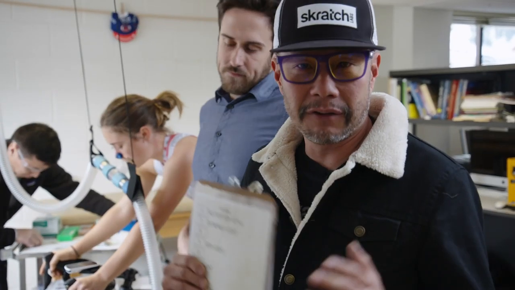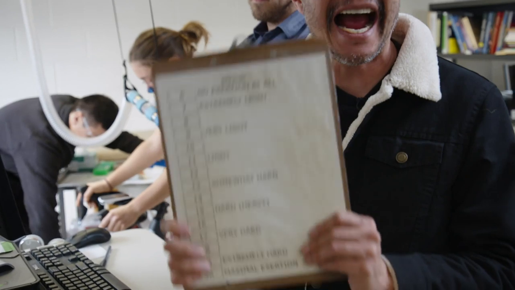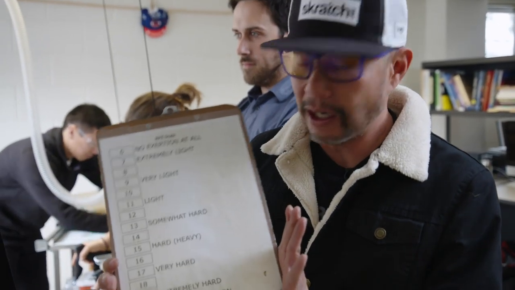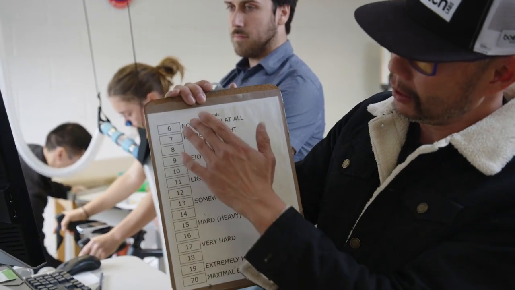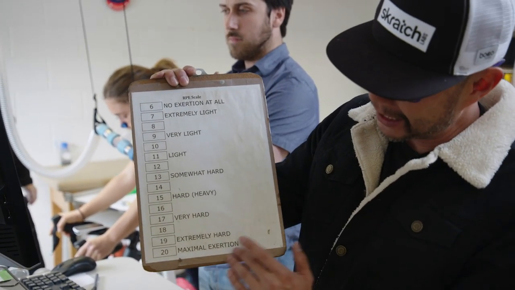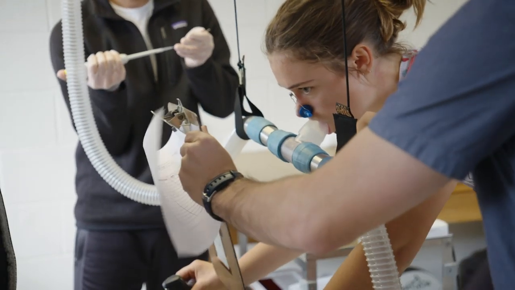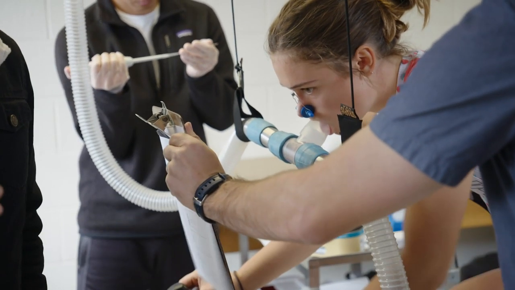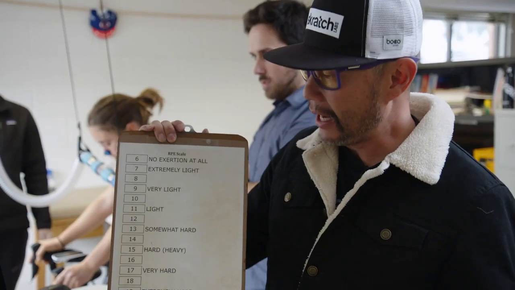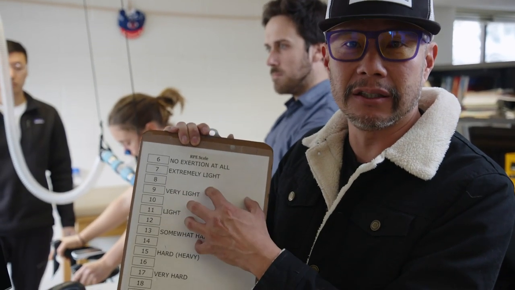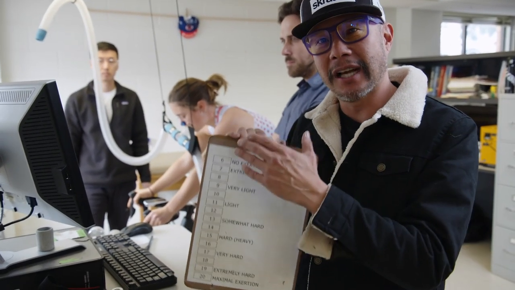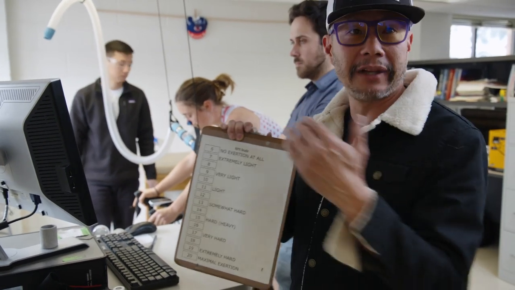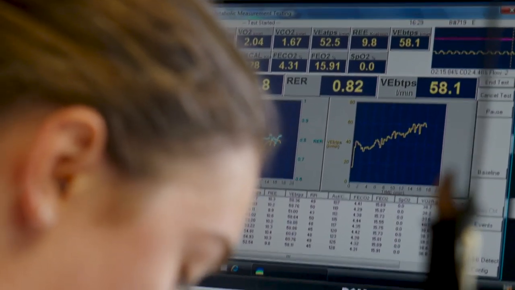In addition to all of these physiological variables, we also ask her how she is feeling using a rating of perceived exertion chart. It's a scale that goes from six to twenty — no exertion at all to maximal exertion — with descriptors everywhere in between, because it's important to understand how she's feeling throughout the test. Perceived exertion and feel are key variables in controlling training intensity. If we can give athletes some perspective on how these variables relate to their own sense of feel, it makes training a little easier, especially in very dynamic situations.